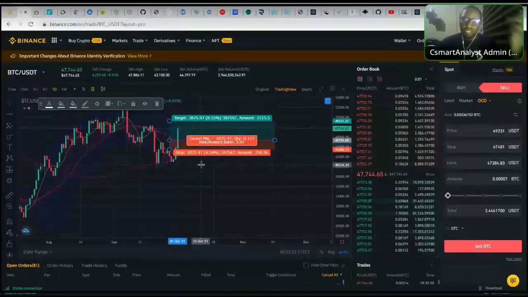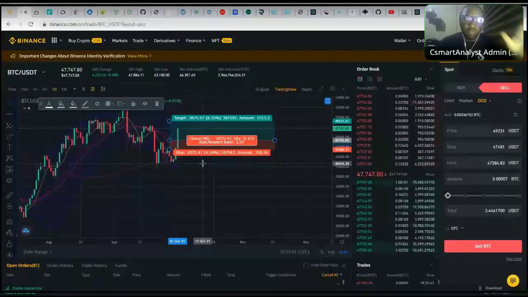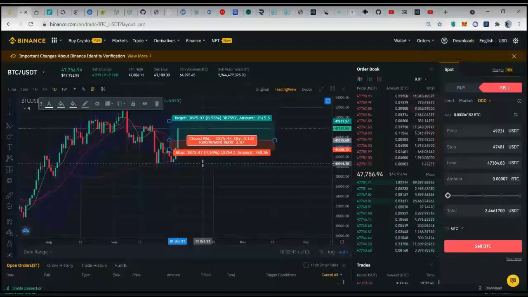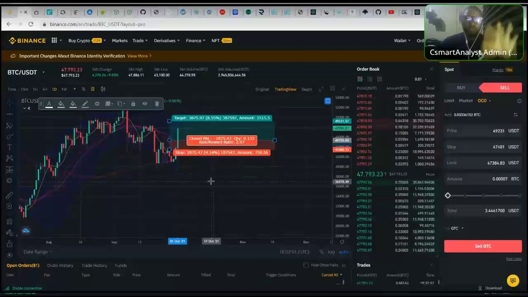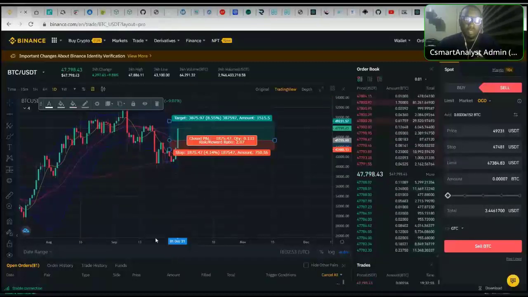Now, I said if you miss entry, just forget about it. If you have already missed entry, stop FOMOing. FOMO can be good sometimes, but if you get too greedy, you're going to lose almost all your funds, or you get trapped. Mostly in spot trade, you get trapped. So that is it. Do you have any question? Let me know if you have any question. Is there any question?